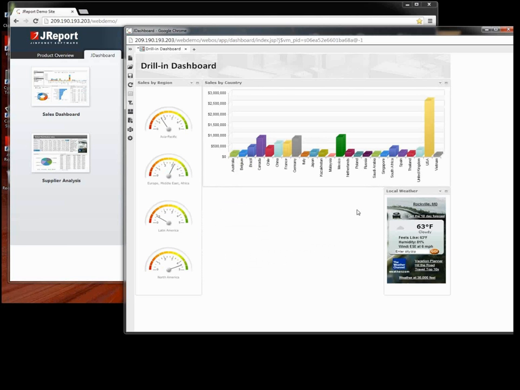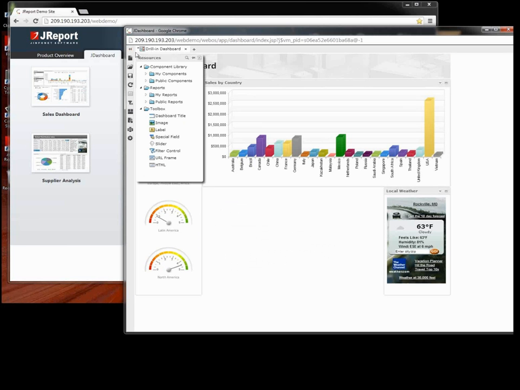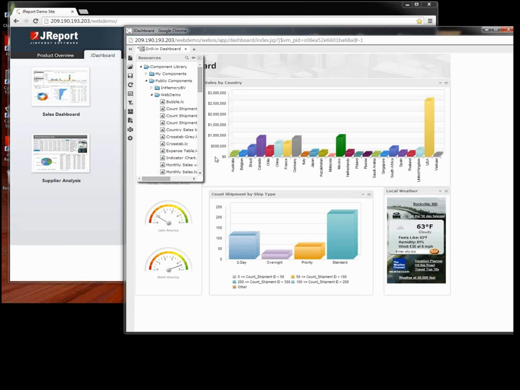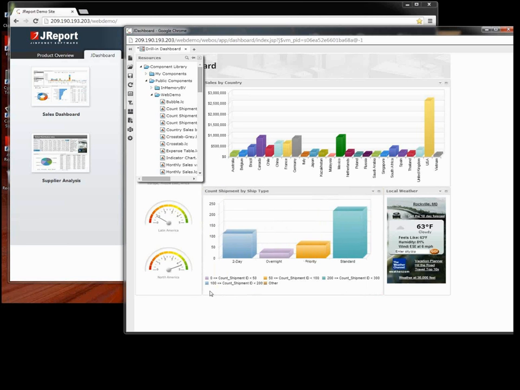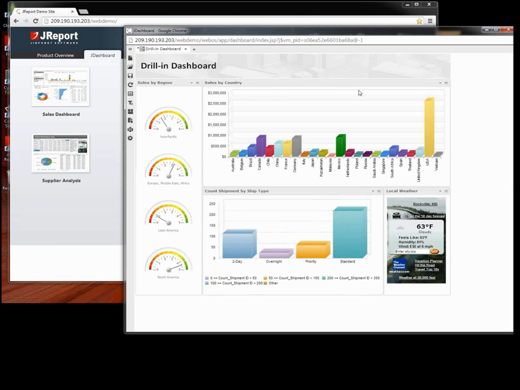So let's say he doesn't want this particular component. He can go up here and drop in any of the other components that you've created for him. So you could say drop this component in. So you can set up as many different predefined components as you want, and the user can just drop those into the report. Everything is dynamically resized. So if I resize this, it will adjust everything to fit the size that I gave it. So you can see it's very interactive to let the user build whatever he wants on his report.